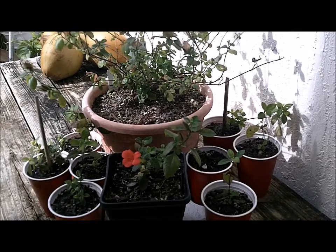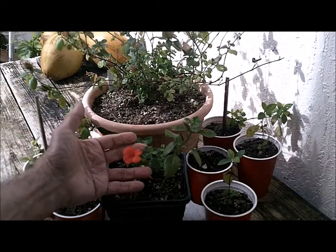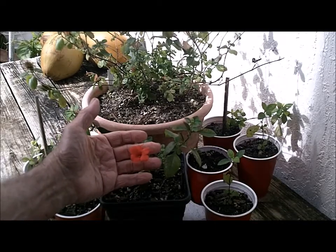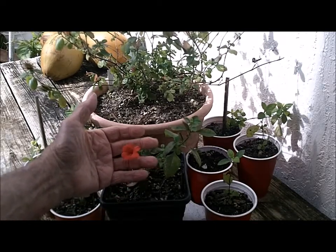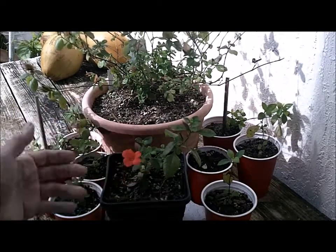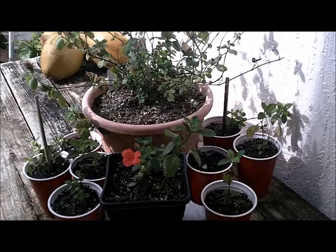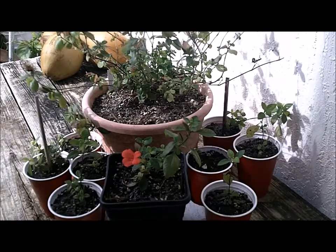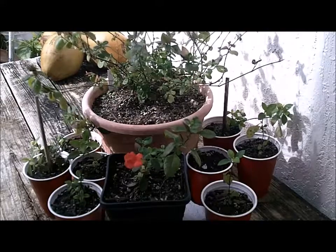Here's one of my unknown flowering plants, a very little small one. As you can tell, I'm saying off pink, but I'm not sure of the exact name. I'm guessing salmon or something like that, but I'll search it up, and I've been looking to try and find the exact name. But I got this from Ruth's tropical garden about a year ago. As you can see, it is very prolific.